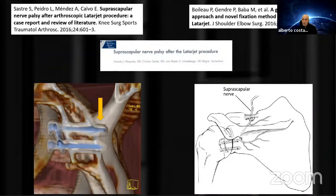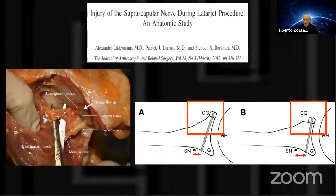I told you before that there is another problem if we go too much posterior, especially if we don't measure the depth of the glenoid, because we have to remember that we have the nerve, the suprascapular nerve, behind our screws, and the nerve is closer to the screws when we don't have a bony defect.